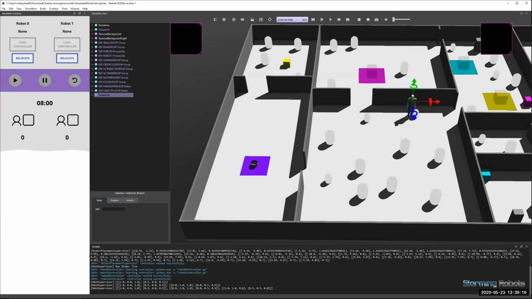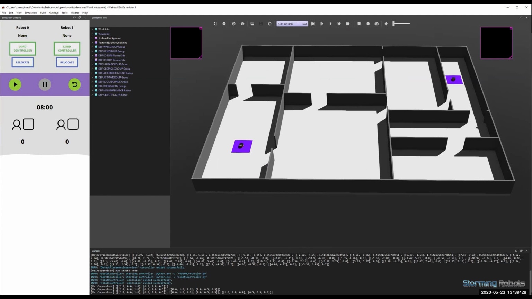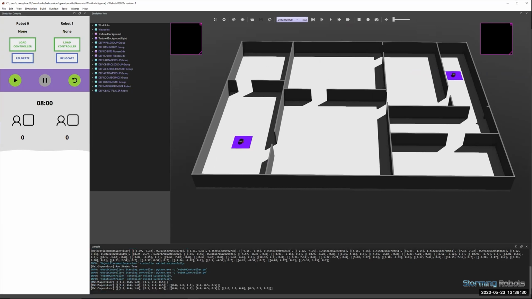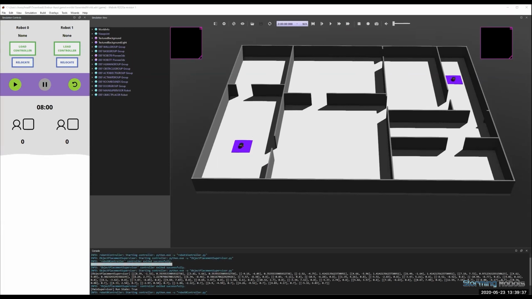If I can interject real quick, the same thing happened to me where when you boot up a world, you get a bunch of error messages in the console window. I just uninstalled Webots and Python and then reinstalled everything, and then it worked fine on the second install. Yeah. So if you get a bunch of red error messages, your load controller is not going to work. Once you fix those red error messages, your load controller should appear fine. So if anything, I would try just uninstalling Python and Webots and then reinstalling it.